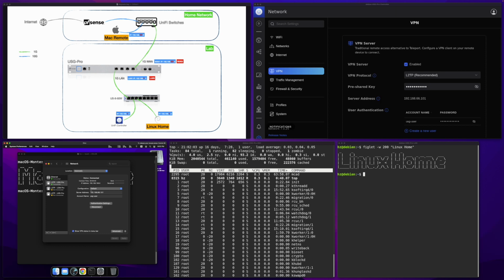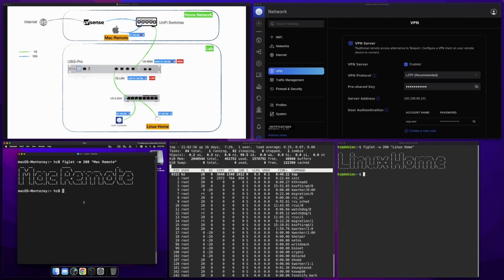And this L2TP VPN connection setting is built into macOS, and in Windows it should be the same case. So that's why L2TP over IPsec is so popular, because it's widely supported. But it has an apparent disadvantage, which is the speed. You will see that very soon. Okay, we are already connected. Now let's talk about the testing.